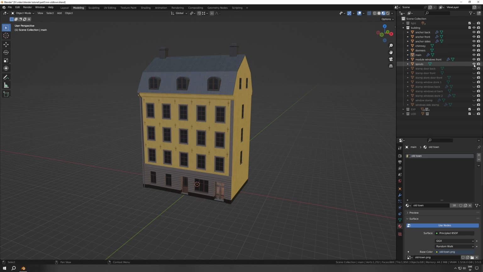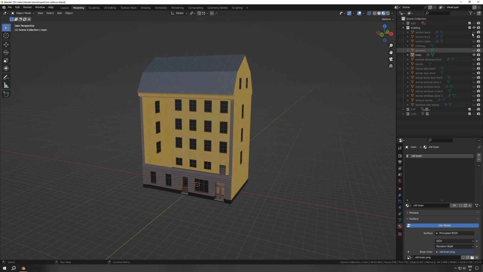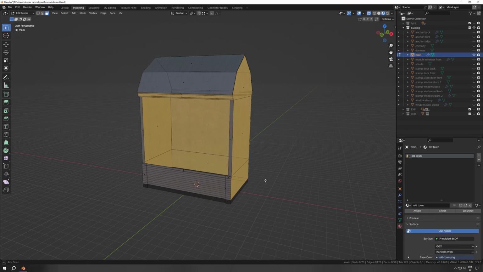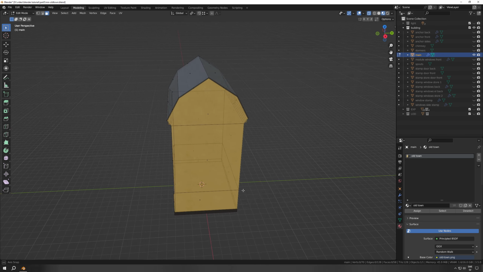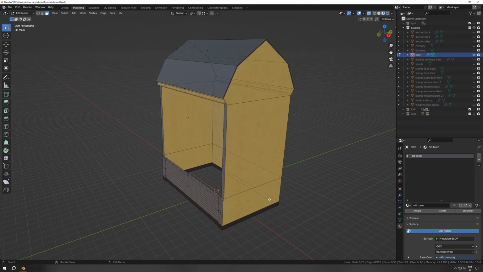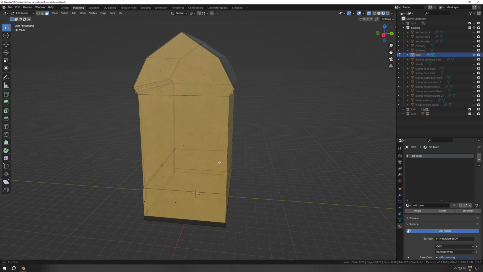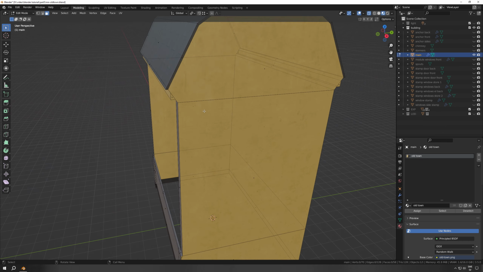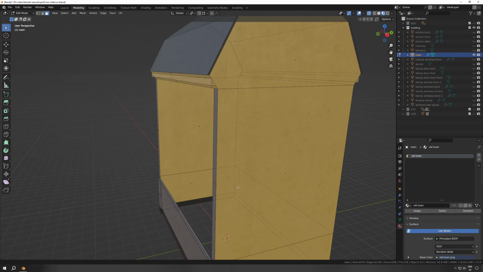If we turn off everything except the main part here and go into edit mode, we can see that it's actually a very simple model. I've just started from a cube and then done some extrusion and subdivided it and some scaling and so on. So there are some minor details, but it's not much.